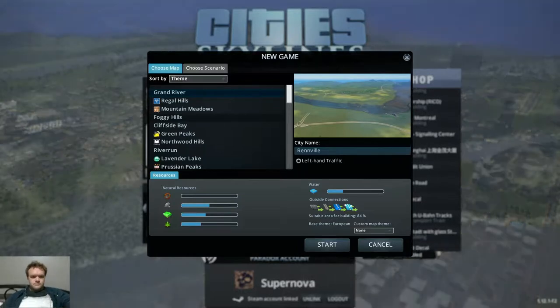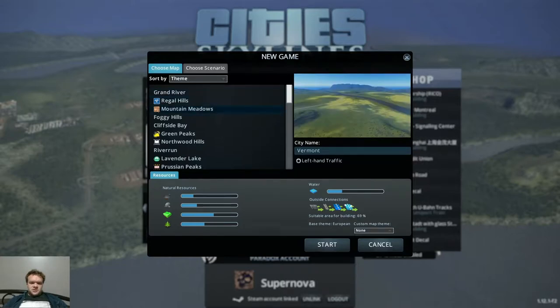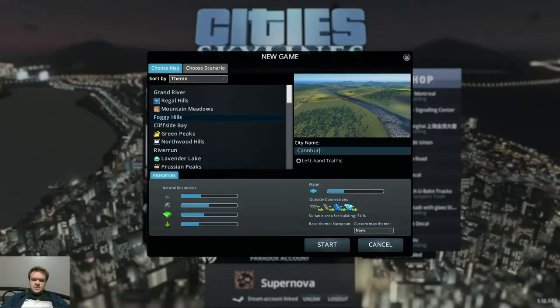Well, I don't know what map I want to choose. I like a map with a lot of resources on it, and a good amount of building area. It's always good. And I like a lot of connections as well, so the connections here are pretty good. Let's do Foggy Hills.